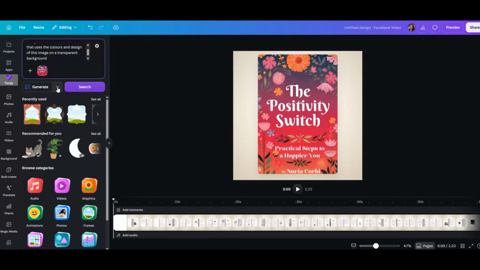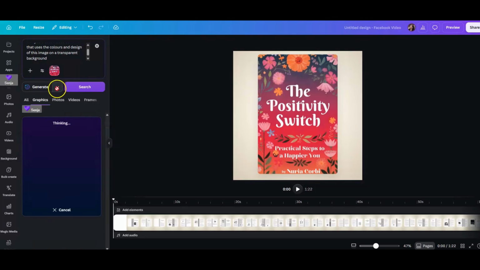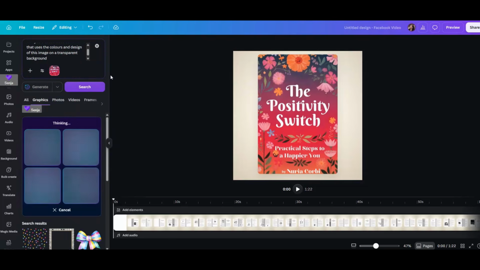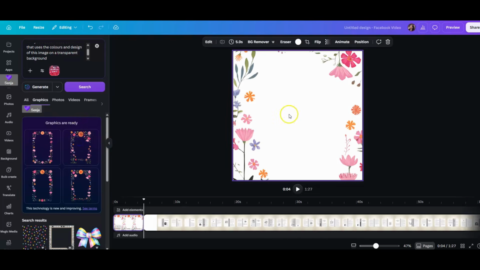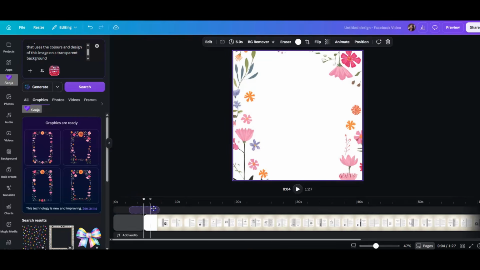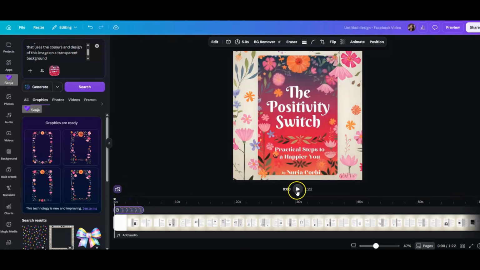And then the other thing we need to do, and this is important, otherwise it won't generate anything useful, go onto this drop down menu and select graphics, because if you don't do that, it just generates an image and they don't really work for this. So let's see what happens. Here we are. So let's try this one. And it's placed it in front of the video, so let's put it on top of the video. Let's see, let me play this and see what it looks like.